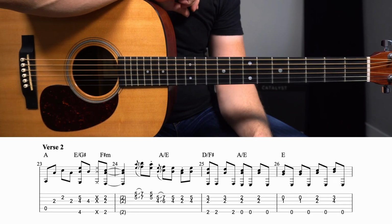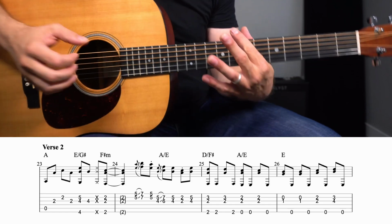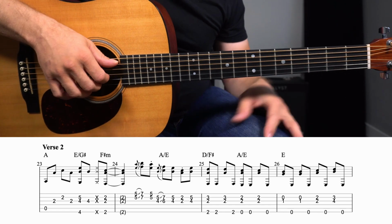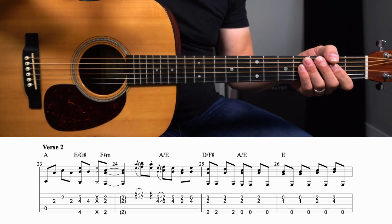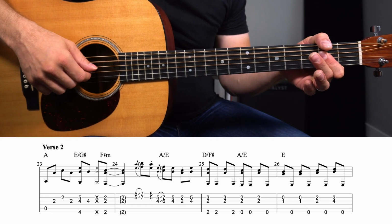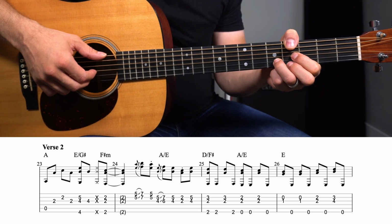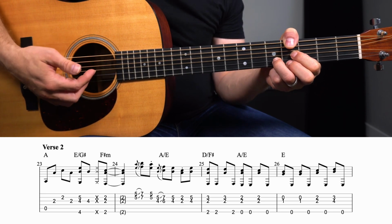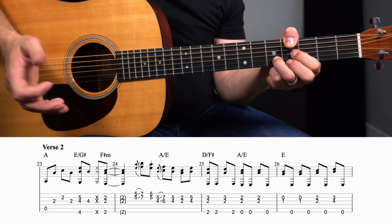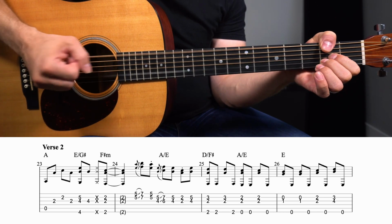All right, this leads us to verse 2, which has some subtle differences in it. I took some of them out, but some of them are still there because I thought they were important enough to retain what was going on with the feel of the song. So it starts off the same, and then goes to the E over G sharp. This time, hits just the G string, and then mutes the strings again and goes to the F sharp.